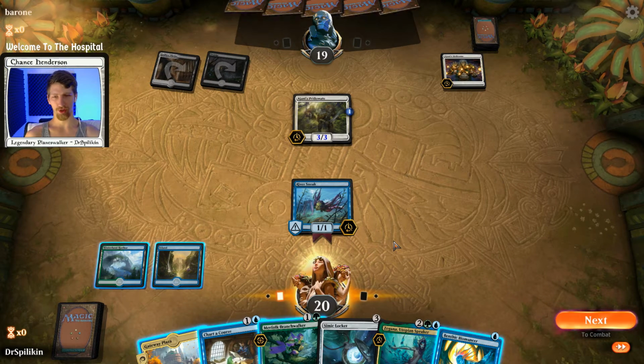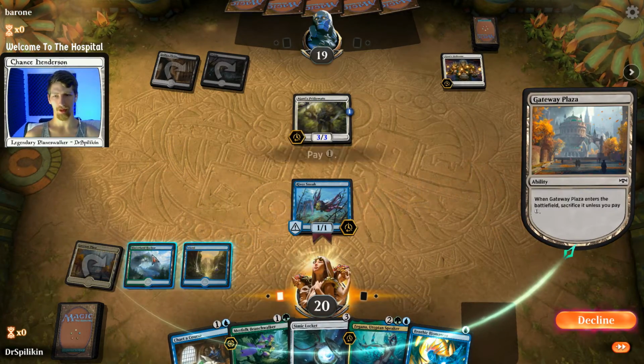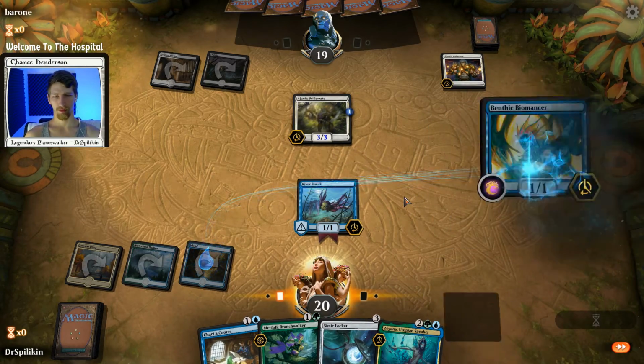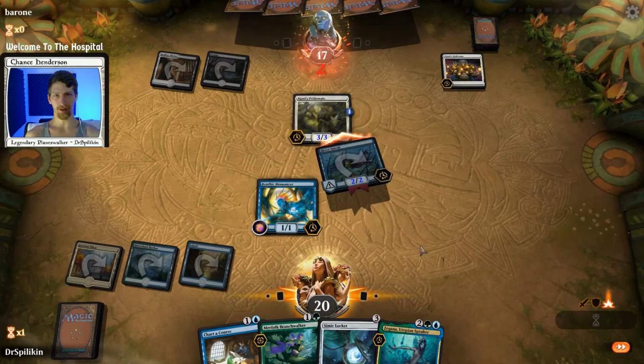So we could go Chart a Course here. But I think I want to throw it on the Merfolk Branchwalker just so we have a chump blocker, right? Or we could go Gateway Plaza and Benthic Biomancer. I kind of like that better. And we can block with the Benthic. I'm not worried about him dying.